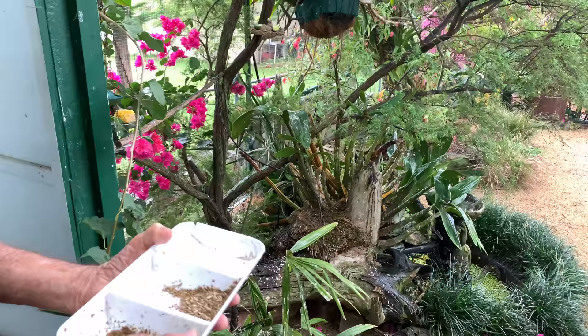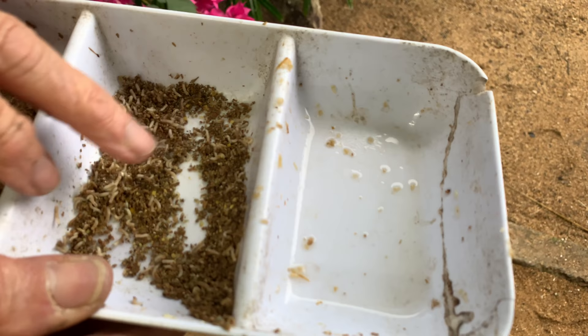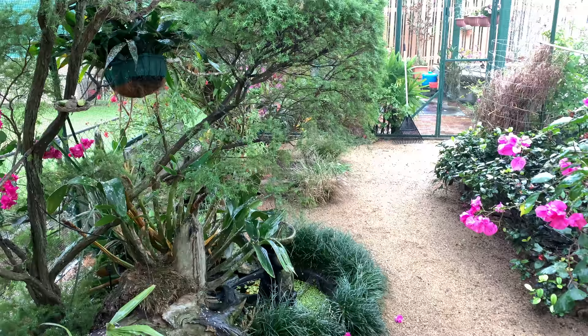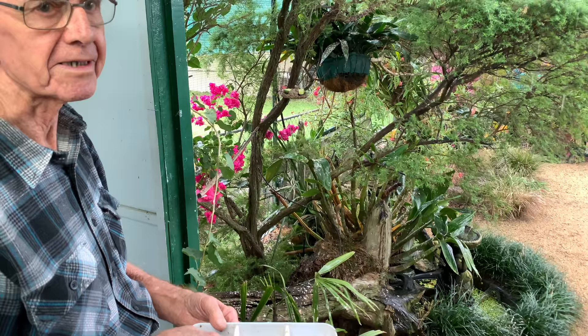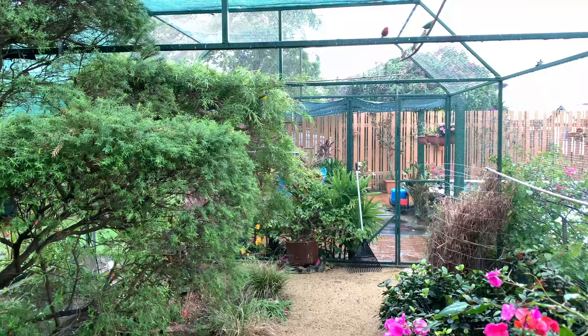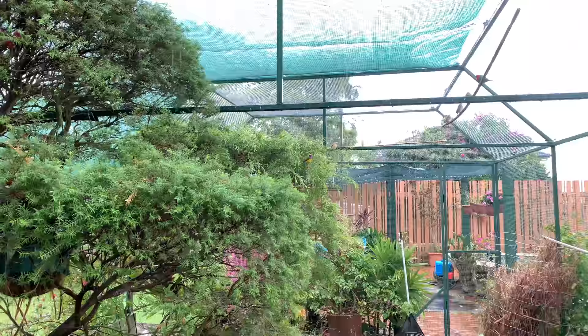That's the maggots I spoke about compared to the mealworm — much smaller. Do the birds prefer one over the other? It's a hard question, because it depends on the time of year, what they're doing, and the size of the bird. I've got colony birds that will take mealworms, and I've also got the little birds that'll take the maggots. So it's horses for courses. There's nothing wrong with getting wet — if birds are living in the wild and it's raining, they still have to come down to the grass and find food. They eat wet food — they have no option.